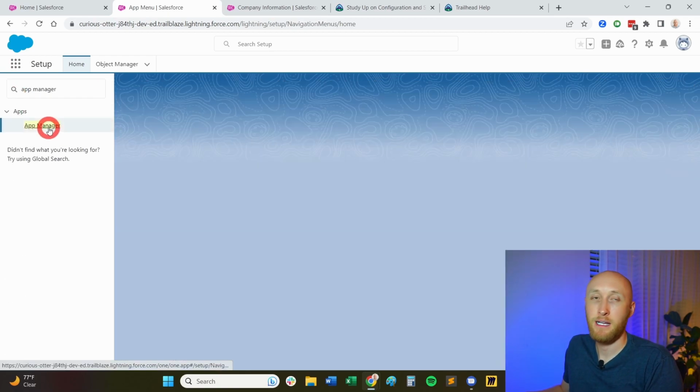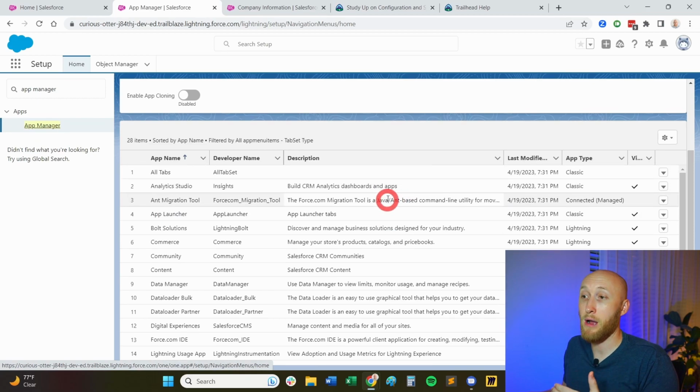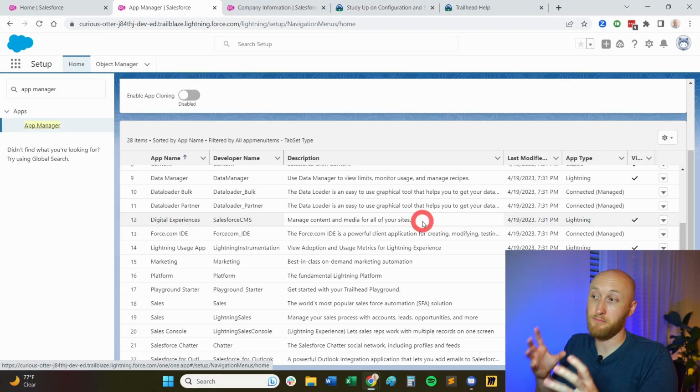And here we have, if I click in here, this is where we're actually able to see how all of the apps that are within the app launcher are built and housed here. So the app manager allows admins to configure and customize the apps that live within. You're also able to assign applications, modify these apps, and edit how they appear. And so this will connect into the next one, which is the Lightning App Builder.